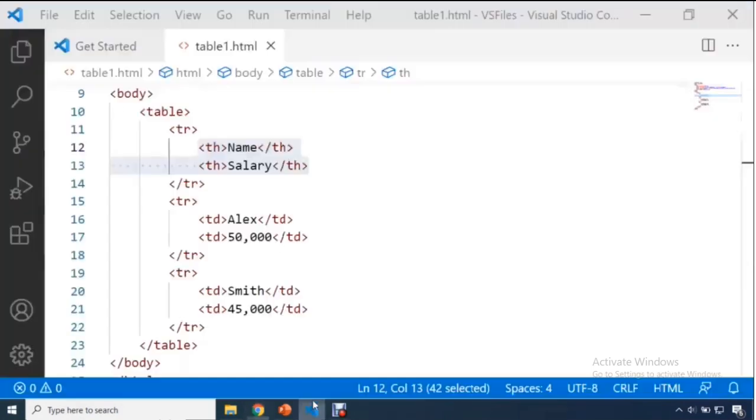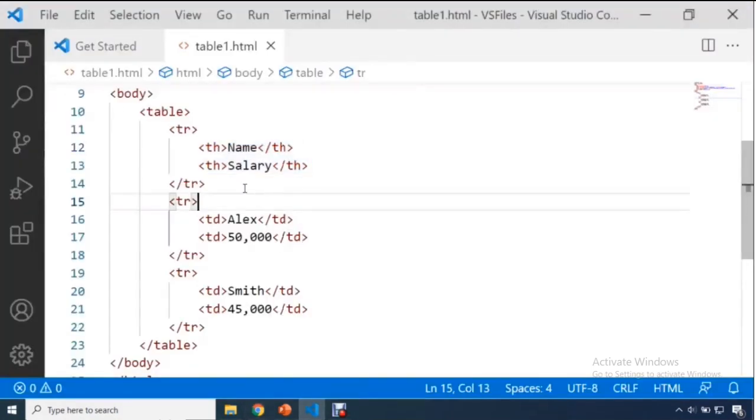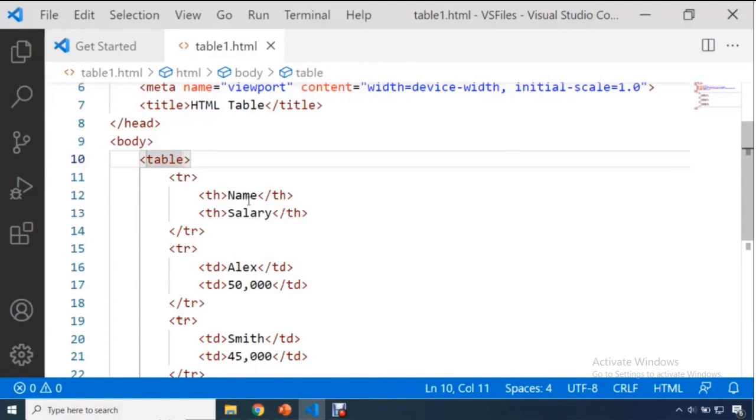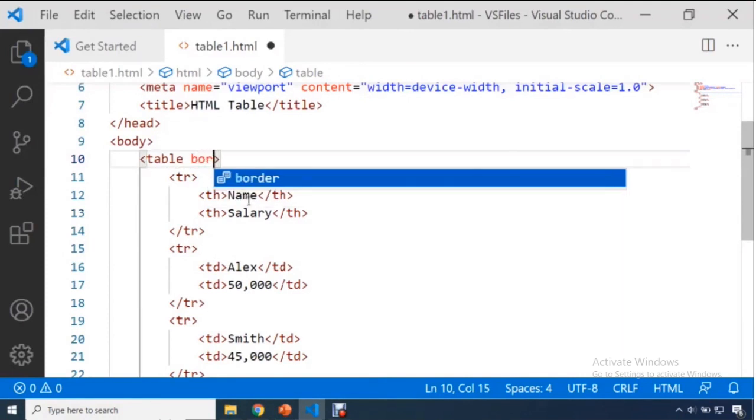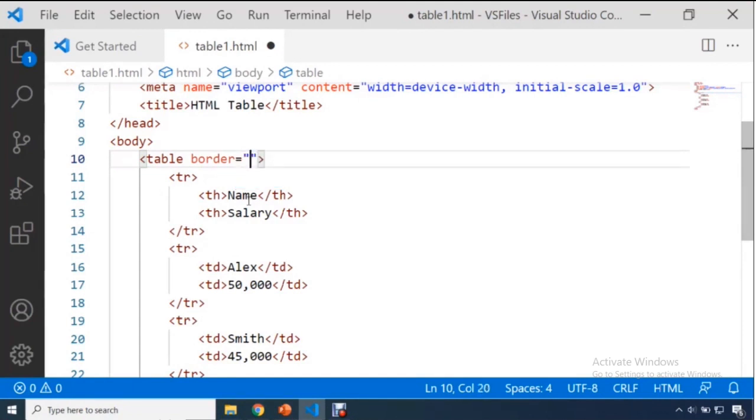Now you can see that border is missing, isn't it? It's looking weird. So let's add border to it. So guys, border add करने के लिए you can use an attribute named as border. और ये एट्रीब्यूट आपको कहाँ पर स्पेसिफाई करना है, ये एट्रीब्यूट आपको स्पेसिफाई करना है टेबल टैग में. So you can use table and you can specify border. Now here you can specify the width of your border. So let's say here I'm using 1.